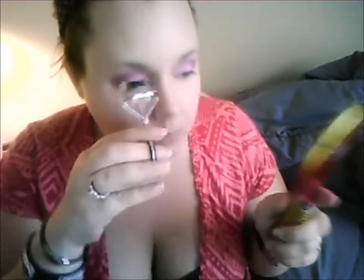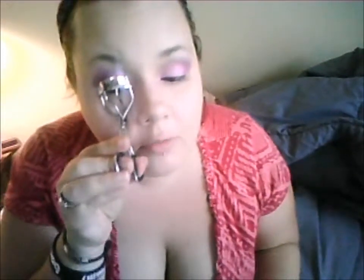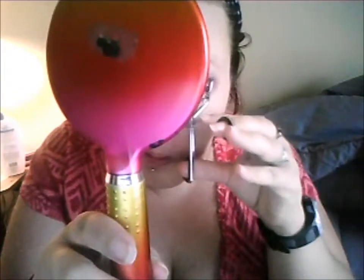I got my eyelashes done and I'm going to curl them. I like to curl them after I do my mascara because it gives it more of a base to kind of pop. It's almost like, you know, if you're going to curl your hair, put a little bit of hairspray on it and it'll hold better. So if you do it with mascara, I find it gives your eyelashes a little bit more hold. I really need to get a mirror that sits down so I can do this — having to hold it is kind of a pain.